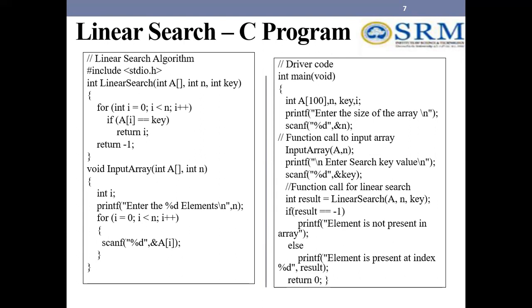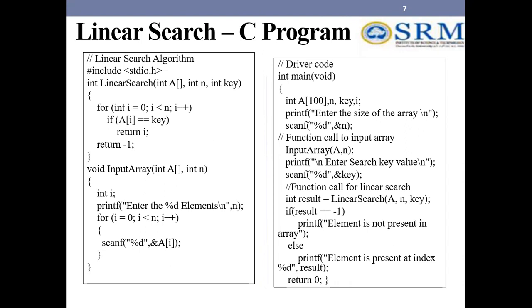We apply the concept of modularity. What does modularity mean? Instead of writing a complex program, we can split the program into a number of subprograms or functions, which will improve the performance of the code. So we have the function call input array, passing array A and n. On the left side is the second module, void input array, where we pass array A and n. Within the code, it will get n values using a for loop: for i equal to 0, i less than n, i plus plus, scanf reads a of i.